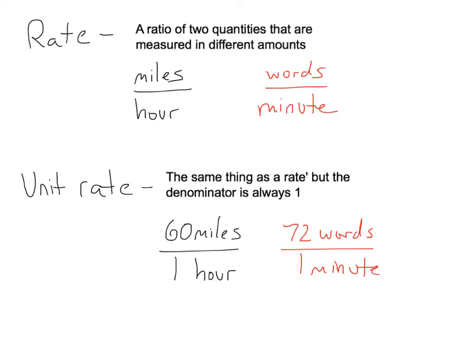So, now let's talk about rate and unit rate. What's a rate? Well, rate is just a ratio of two different quantities, two quantities that are measured in different amounts. For example, miles per hour. Miles is a different quantity than hours, and so we would say that's a type of rate. We could also write miles per hour like that, or even miles to hour. But generally, when we talk about rates, we're going to be using a fraction form, like words per minute would be another example.